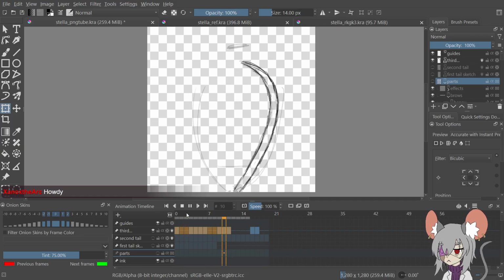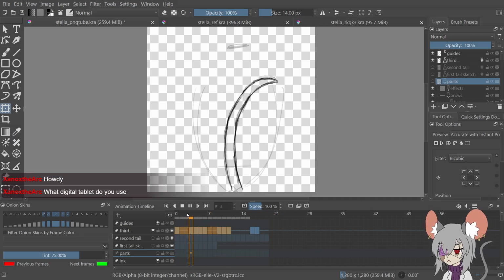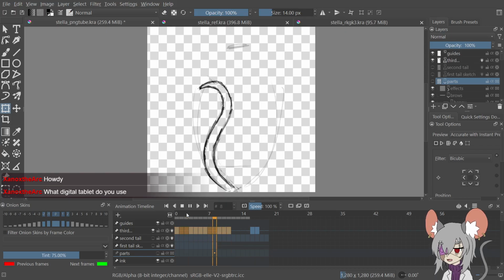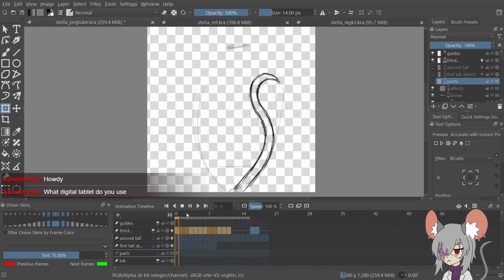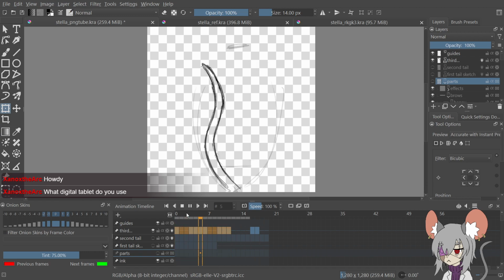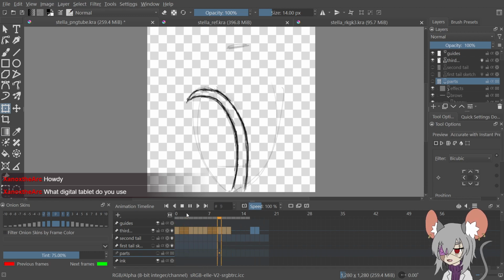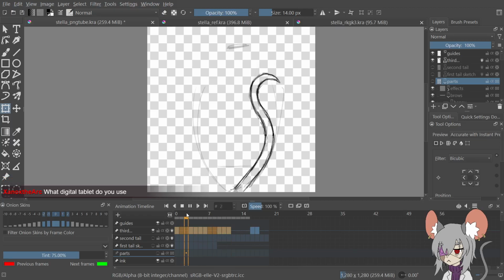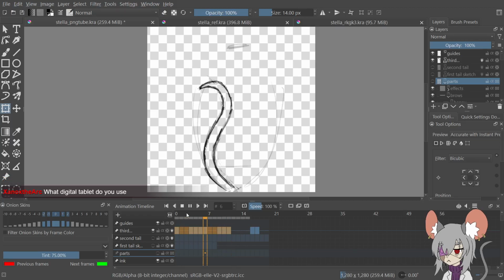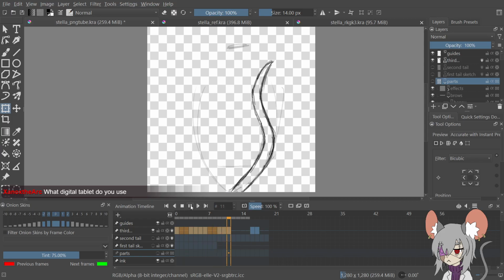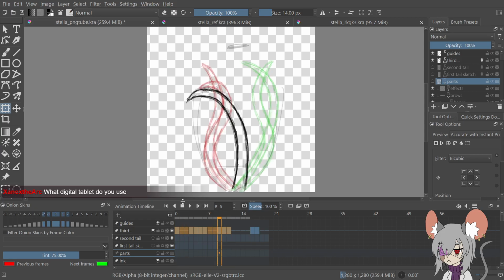So we're animating. I use a Wacom Cintiq 16-inch, I think. Yeah, it's really nice. I just picked it up. Has it been a month already?